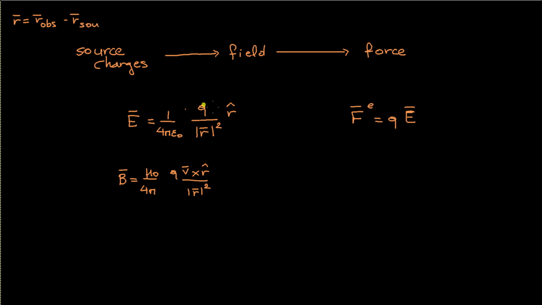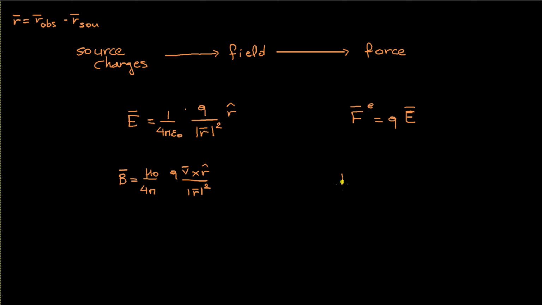This Q and this Q, they are not the same thing. It's the source charge that creates the electric field, and this is the charge that is at the observation location. And it's the electric field created by the source charge that is interacting with the Q at the observation location. At the end of the day, this Q and that Q are not the same thing. And you need to understand how the classical field theory of E&M works in order to know which Q you need to use every time.